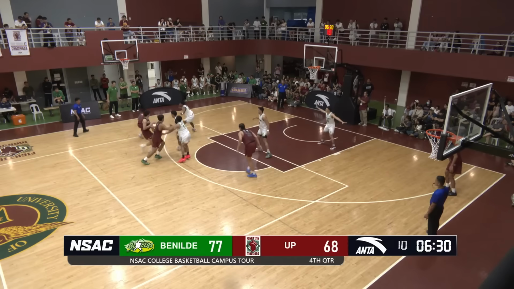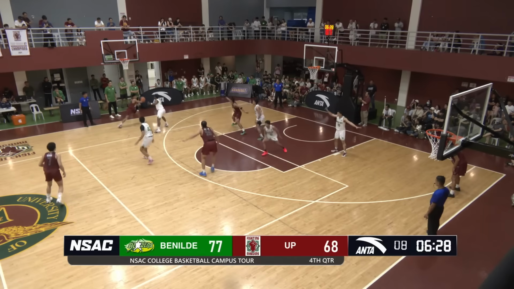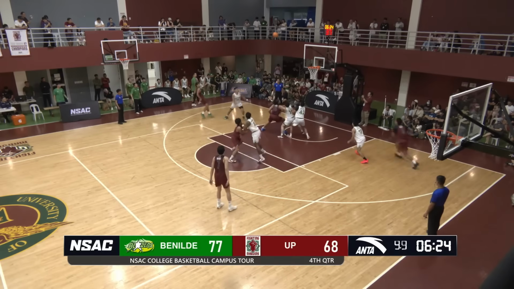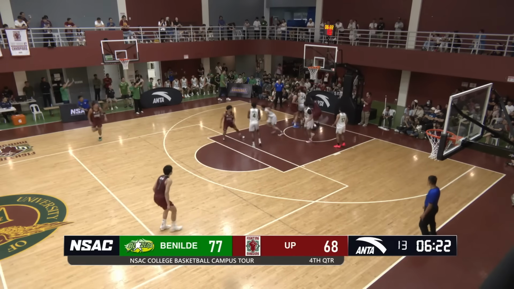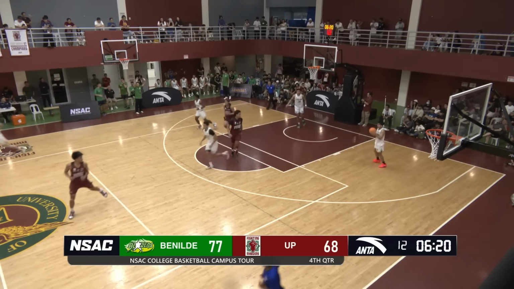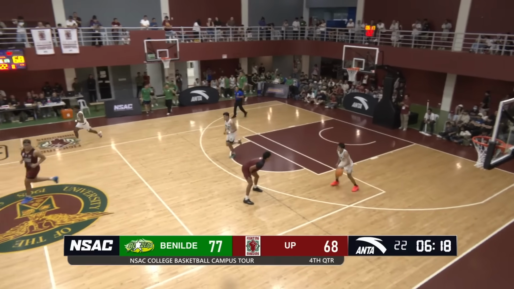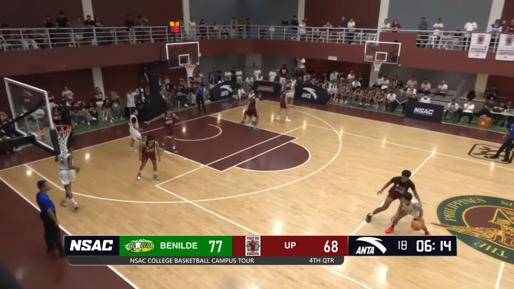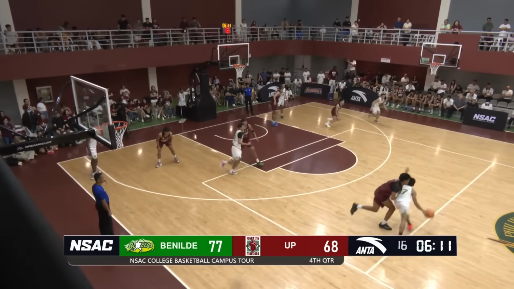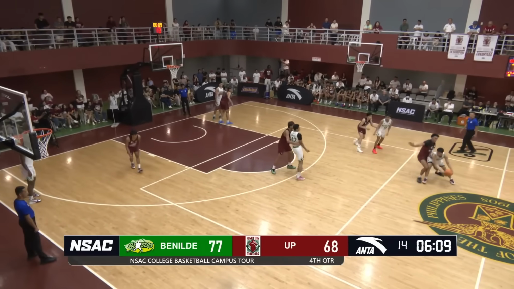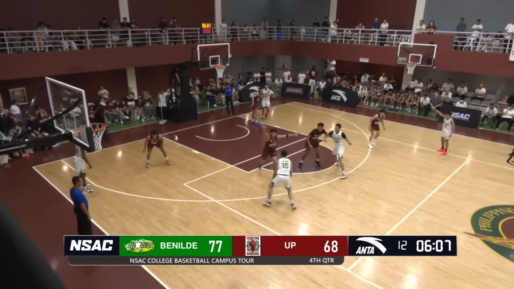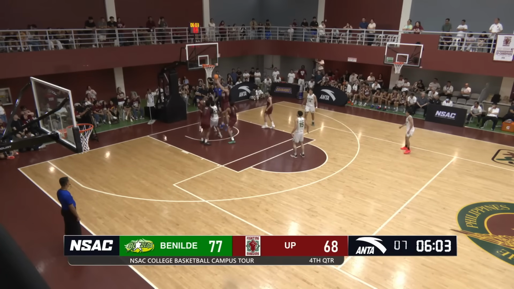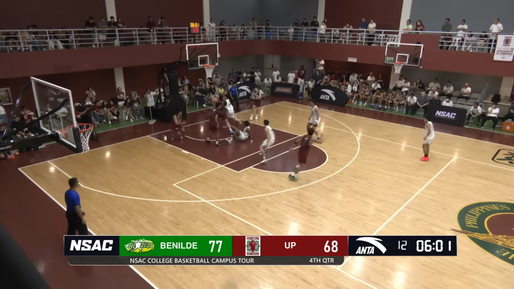Shot clock resets at 14 for the Fighting Maroons. It's Maga who has it. Inside to Pre, guarded by Liwag. VJ steps back for the jumper. It rolls out for VJ Pre. Ancheta guarded again by Baila. Ancheta trying to shake him off. Hukom has it. He'll drive inside. He'll pull up from the free throw line. Can't get the bounce to go.